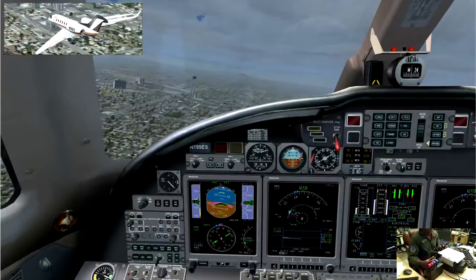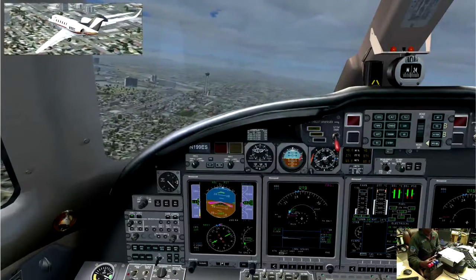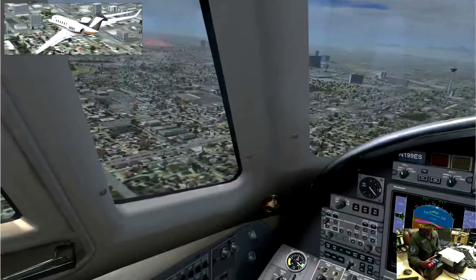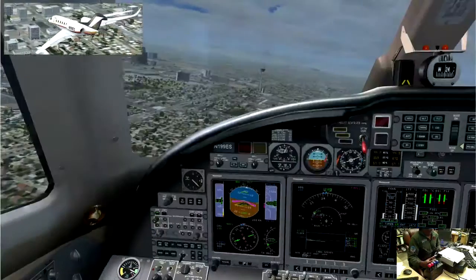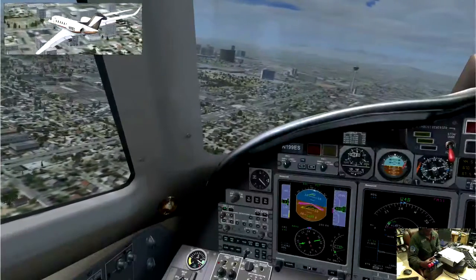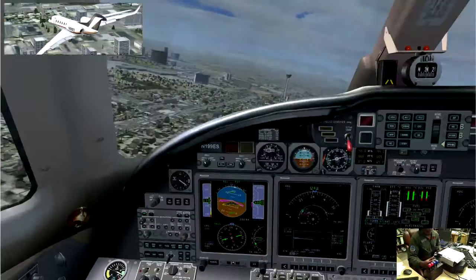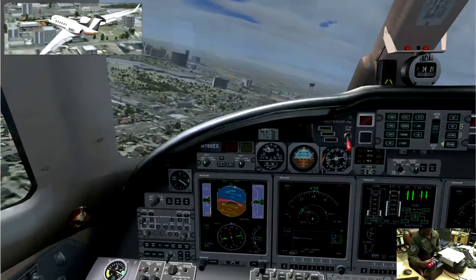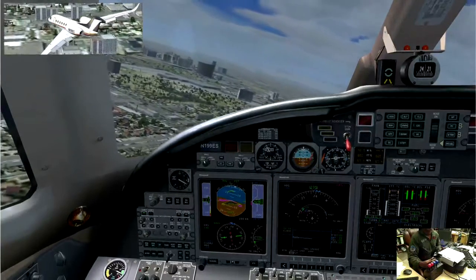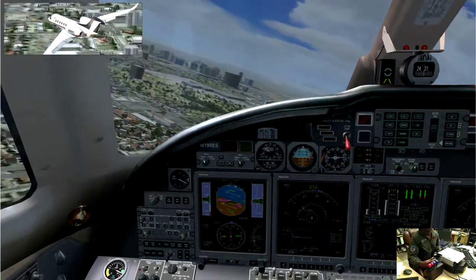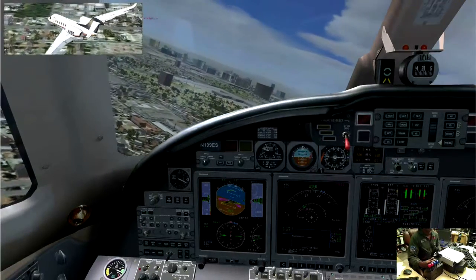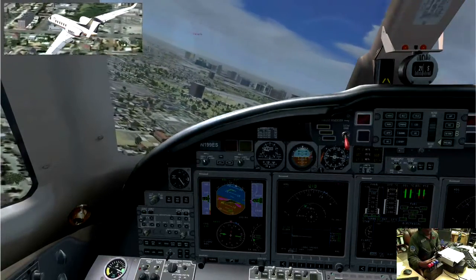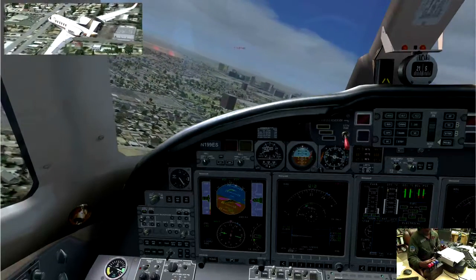Skywest 4577. Contact Las Vegas departure. I have an idea as to what my V-speeds are supposed to be, so 125.025. Skywest 4577. Oh man, this scenery is killing my frames. There we go.